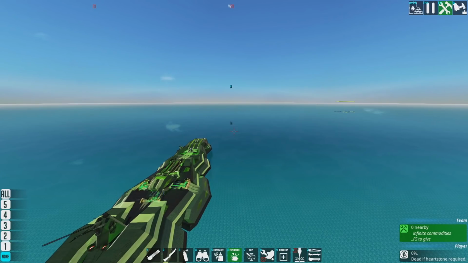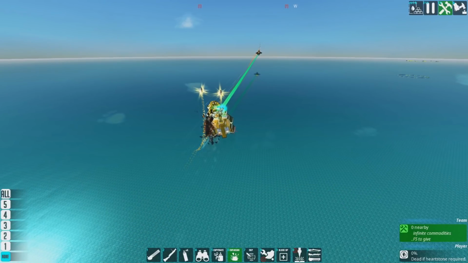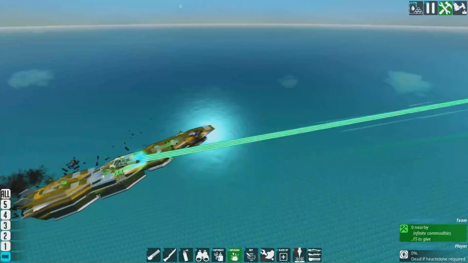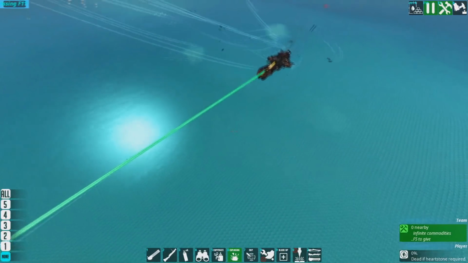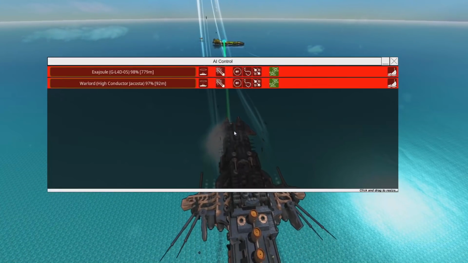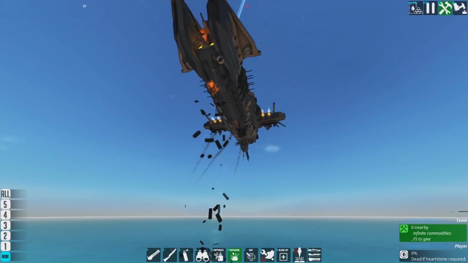I'm rooting for the Warlord. The Warlord is the underdog in this fight. The Warlord has... oopsie daisies. The Warlord has just opened fire and appears to have blown up something important. Actually, not important enough. Does the Warlord not have smoke? I'm going to be embarrassed if it doesn't have smoke. It has no smoke whatsoever. That is embarrassing. Well, just take my word. Actually, it does have smoke. Not nearly enough smoke. It's getting shot exactly in the place it does not have any smoke.